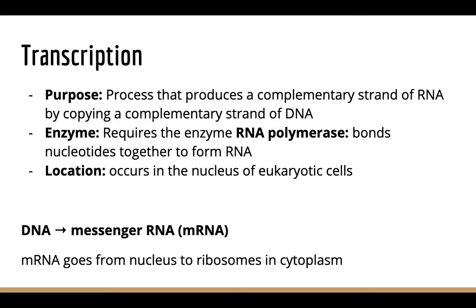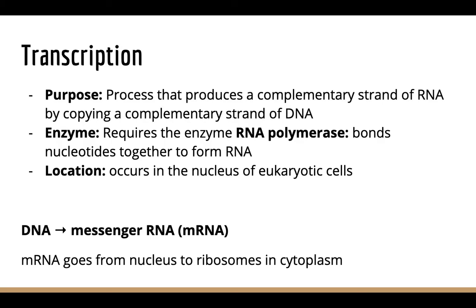So transcription is the first step of this entire process that I'm talking about, known as protein synthesis. And its main purpose is to produce a complementary strand of RNA by copying a complementary strand of DNA. So in other words, if I wanted to simplify what that just said, transcription takes a DNA strand and it makes an RNA strand using it.